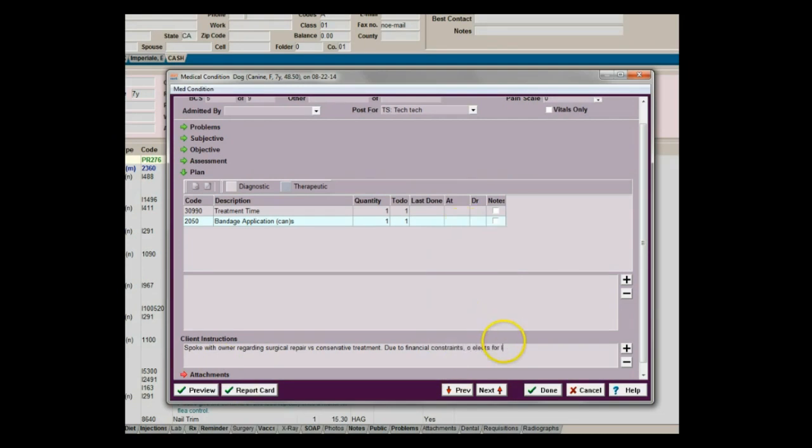This isn't going to show up on the patient report, so just be aware anything that you put in here is not going to be public. This is a good area to put future plans in, such as, if wound doesn't resolve, please have client schedule an x-ray. Stuff like that.